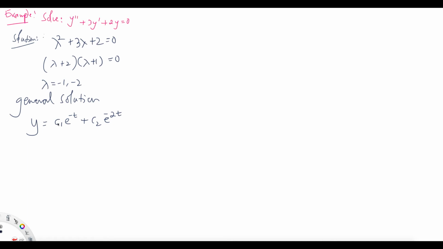You know what? Whenever you solve a system of linear ODEs, how would you solve it at that time? You were writing the x1, x2 formula, right? So this is basically the solution for x1, because y is x1. What is x2? Do you remember how we solved that? For the given equation, you were writing x1 equals y, and then x2 equals y prime, and then the solution will be in x1, x2 format, right?